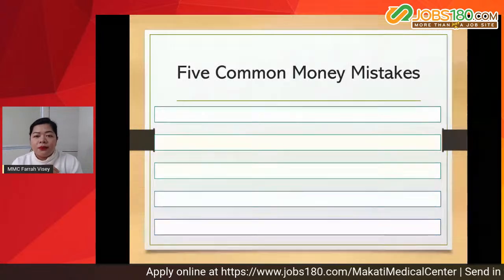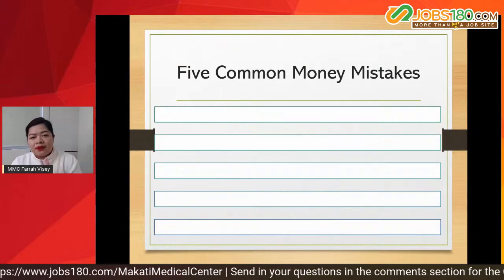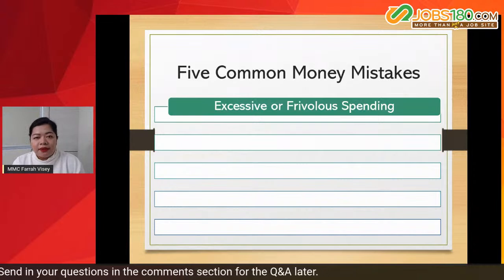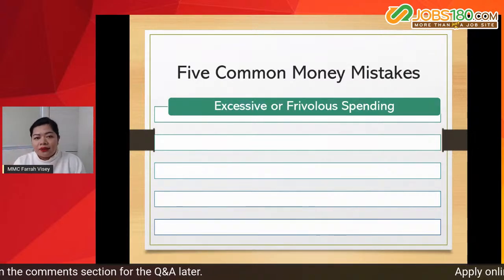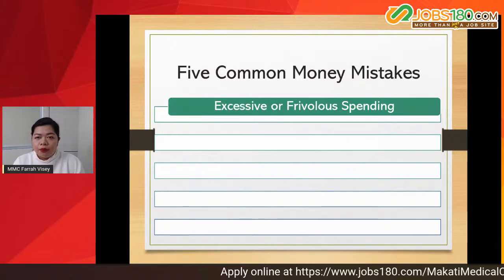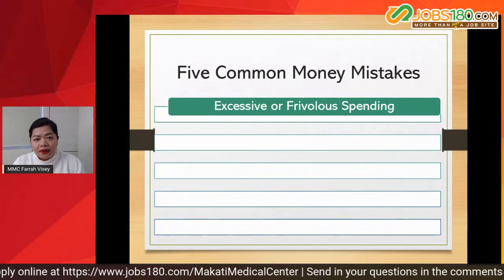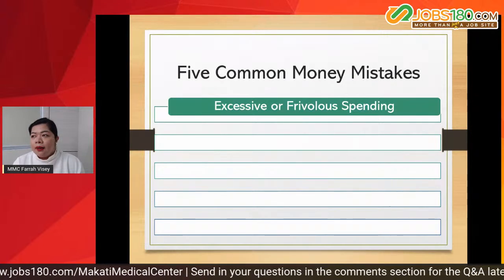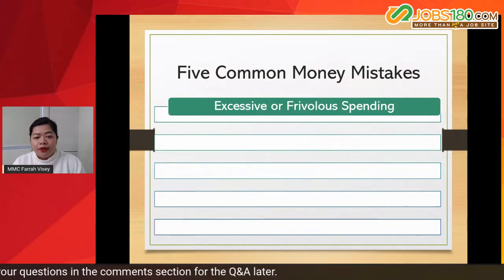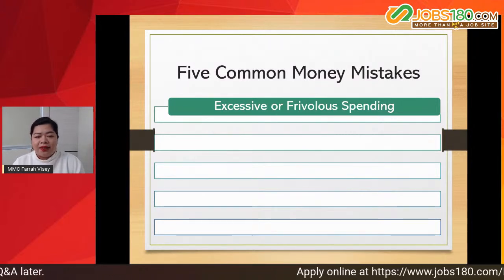So, what are the 5 common mistakes, no, based on the survey? Survey says ito. So, ano ba yung common mistakes ng mga Filipino? Number 1 is excessive or frivolous spending. Mas marami tayong ginagastos kesa sa may pumapasok na pera natin, no? Majority of the people nakaka-encounter ng ganito because of, pwedeng lack of planning or lack of projection of the goal na gusto mo sa buhay mo. So nauuwi tayo sa excessive sa mga add to carts, no? Napapadami yung add to carts natin, kakatingin natin sa mga Shopee and Lazada.